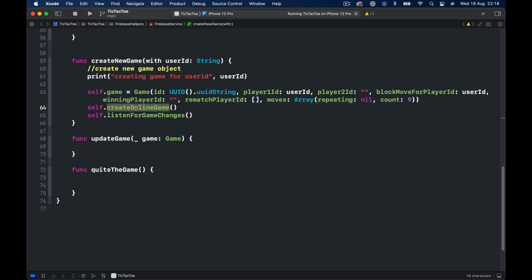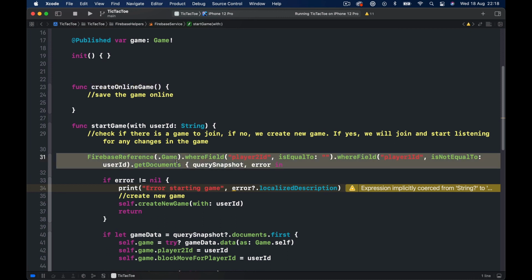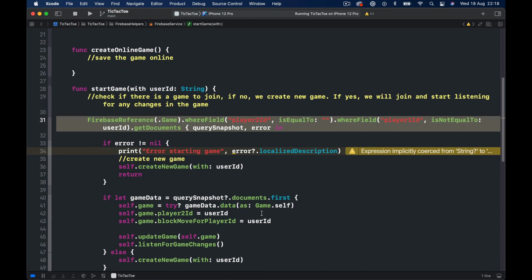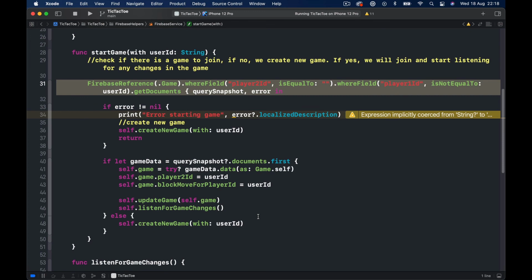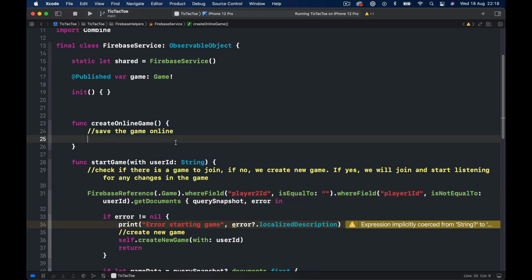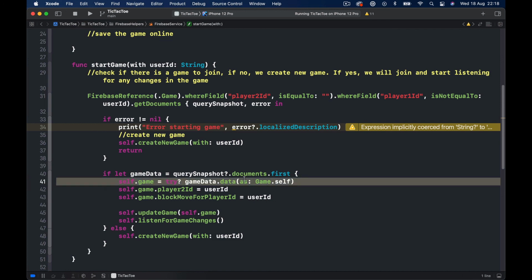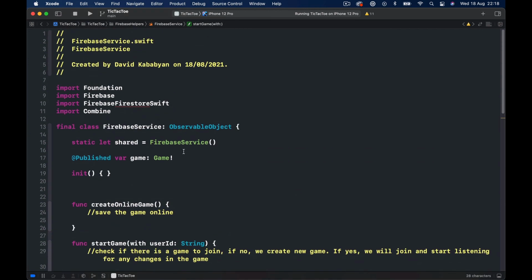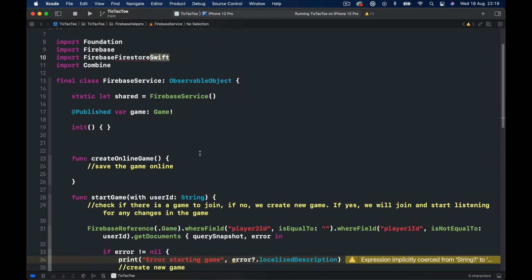And now the second step is to create this online game. Let's jump to that function and see what we need to do. Remember when we were accessing our, this is basically like fetching game from Firestore. We saw that we receive a key value pairs dictionary from our Firestore. Basically what Firebase does is saves dictionaries online. So we were able to decode that into our game object using this handy function that is actually part of Firebase Firestore Swift.